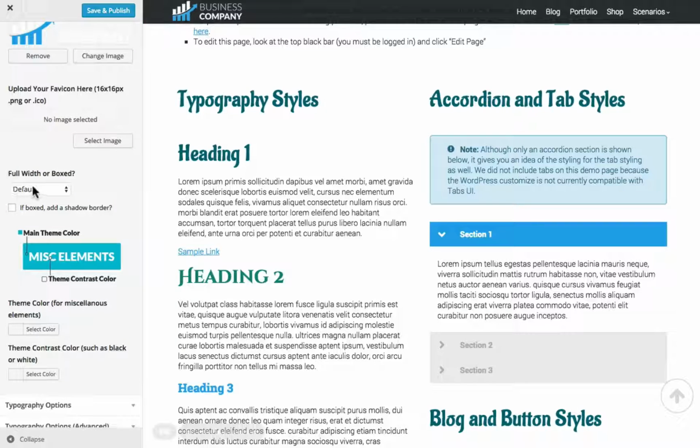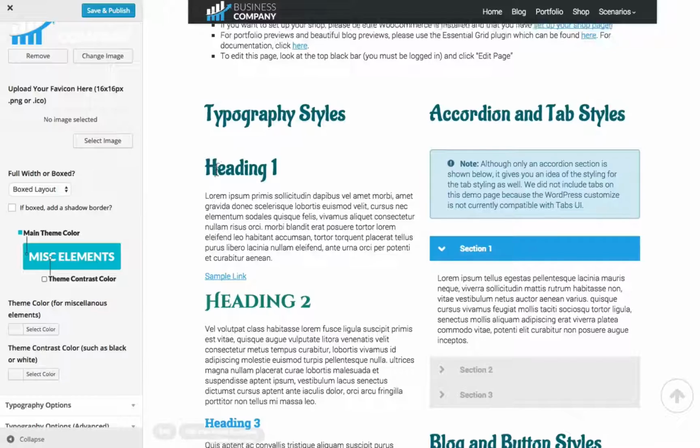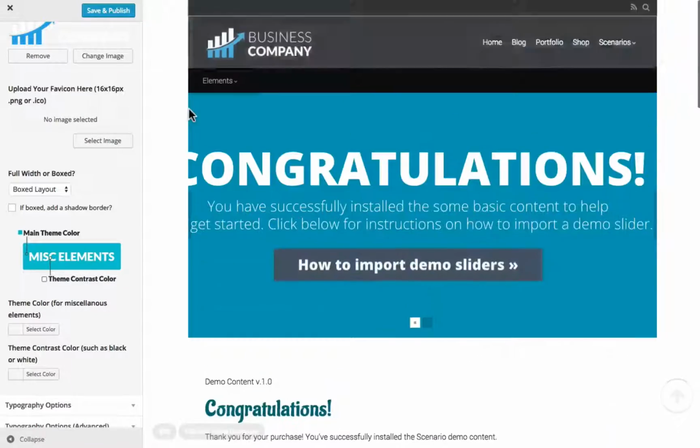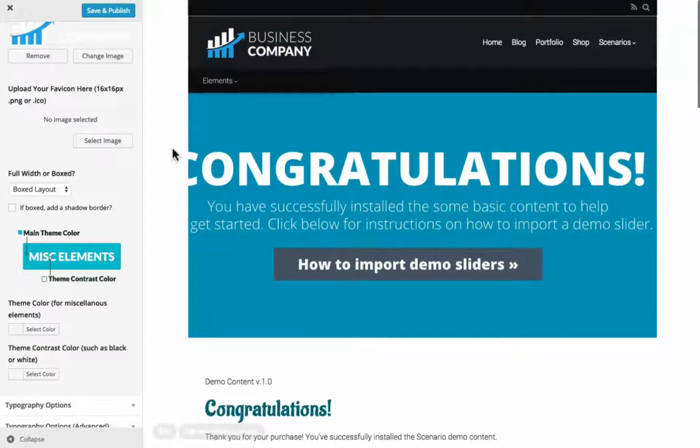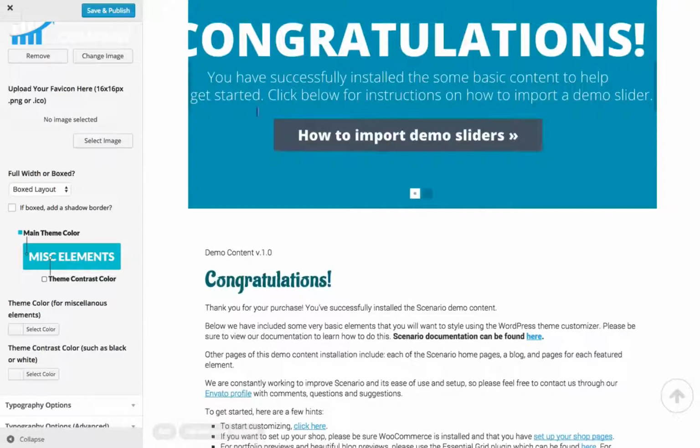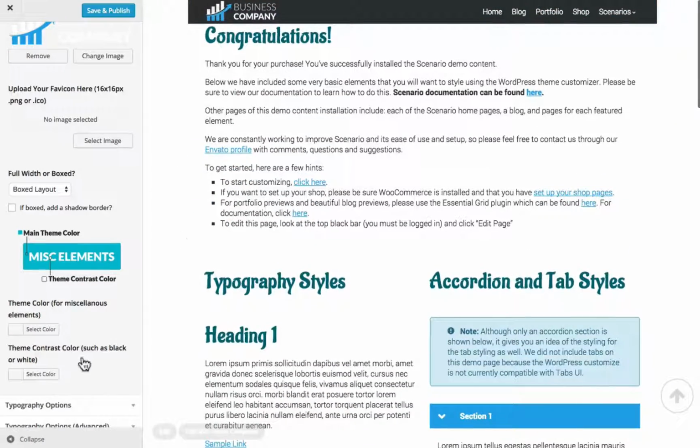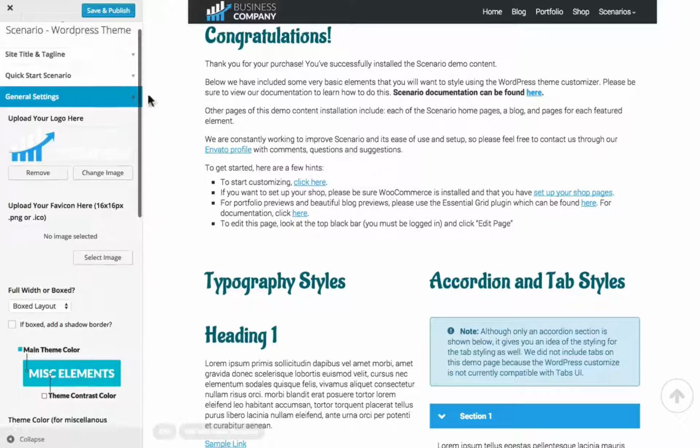And then right here we have full width or boxed. So full width is what it currently is set to. If we wanted it boxed, we click here, and then what happens is it basically boxes all the content, and then we could have a background. Right now it doesn't look quite right because we've got this full slider, but if we were to add a background color, you would see a background color here and a background color here, or you could also add a background image. So I'll get to that in just a second.